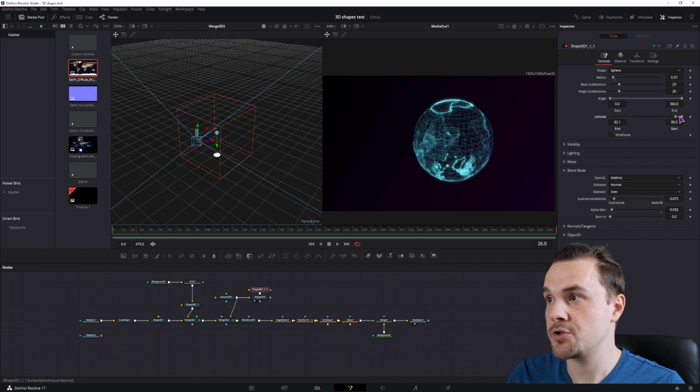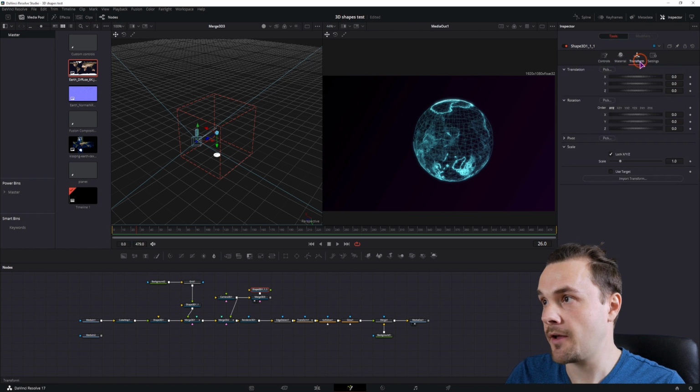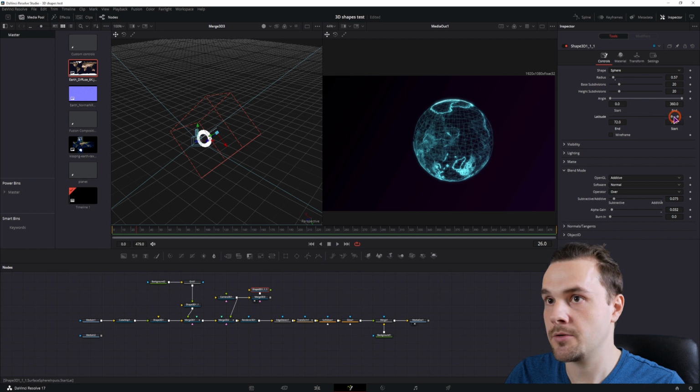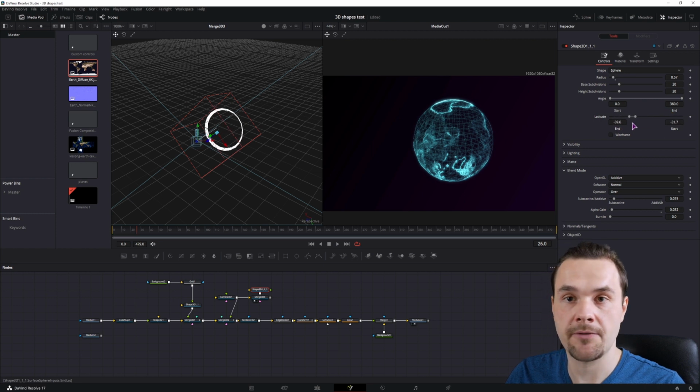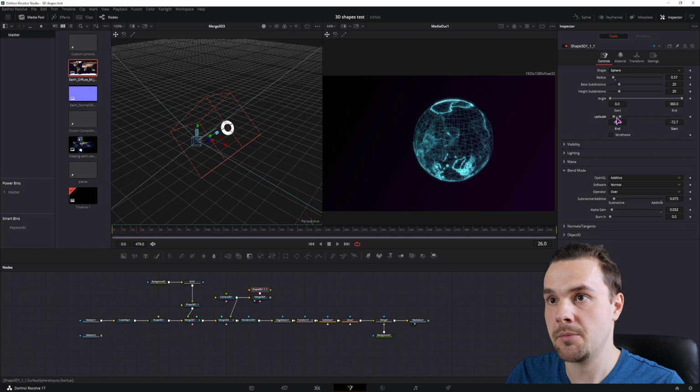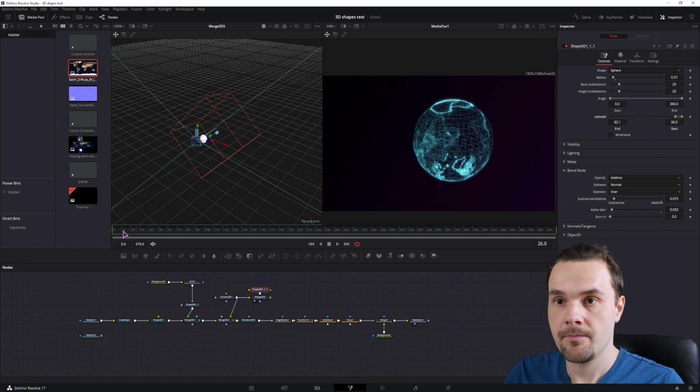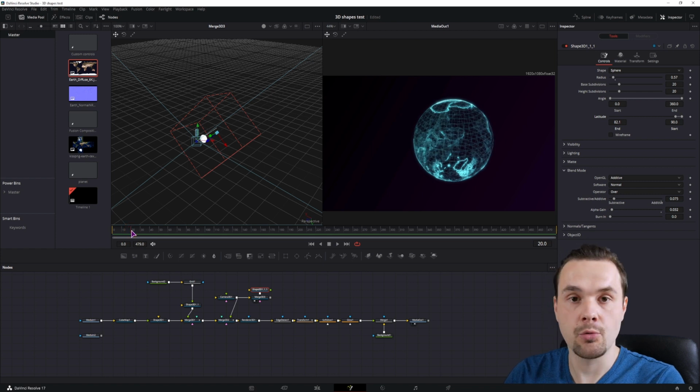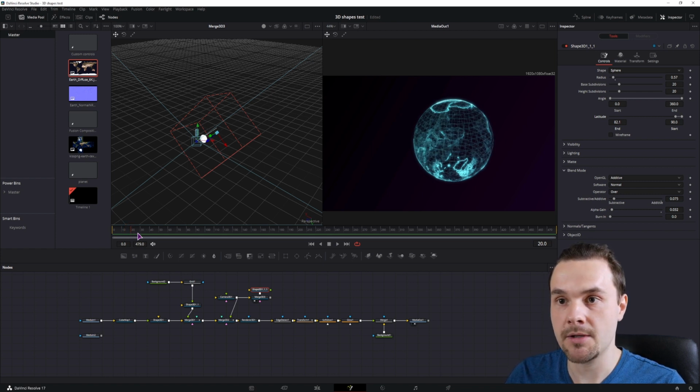So let's say that the animation will go from the bottom to the top, but we can always change that in the transform, so we can change the position using the rotation. So now if I use the latitude, as you can see, it will move differently. So maybe I'll do it like that. So this will be the starting position. Now the start of the animation, where the sphere pops out, is frame 20. So maybe this will be also the start.